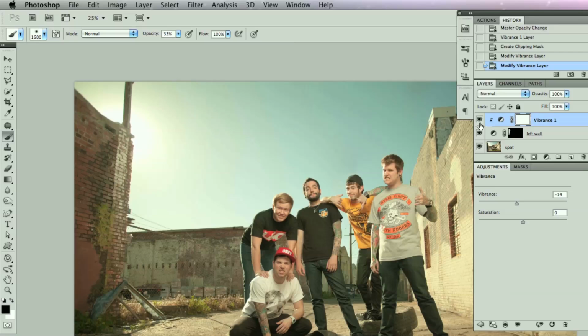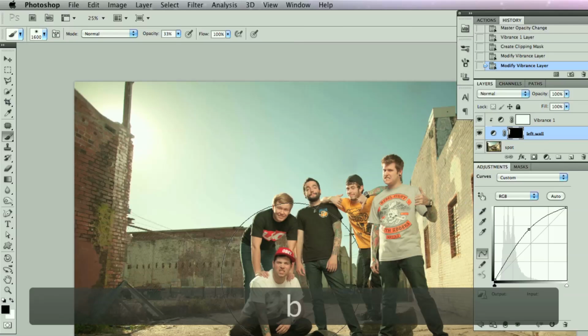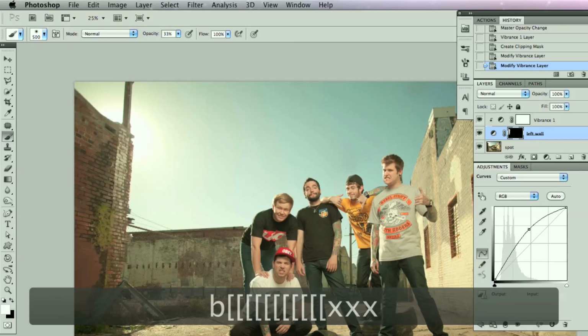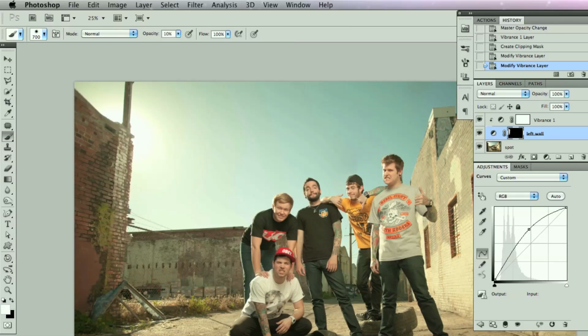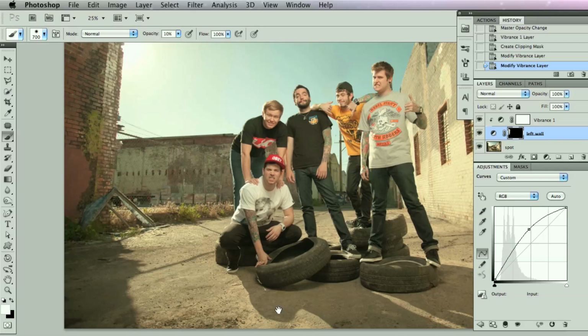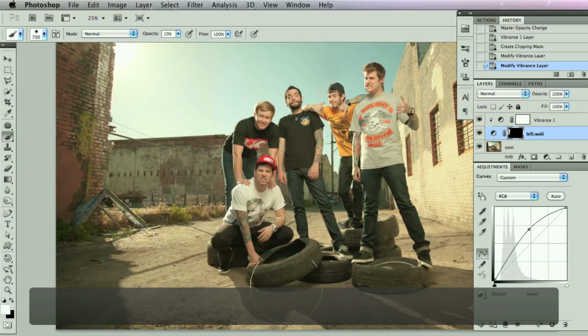As long as the adjustments are minimal, if you want to just click right on this layer mask and go in with your white brush and just paint out some areas that are too dark, that's fine. So I'm just going to set it at like 10%, and I have a white brush, pretty soft. And then I'm going to go in and I think I'm going to paint out some of this tire area right here. And you know what?